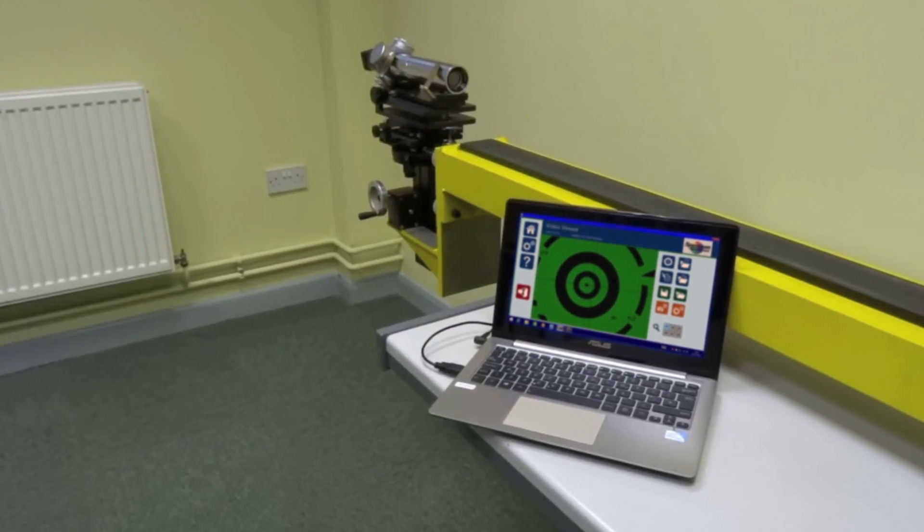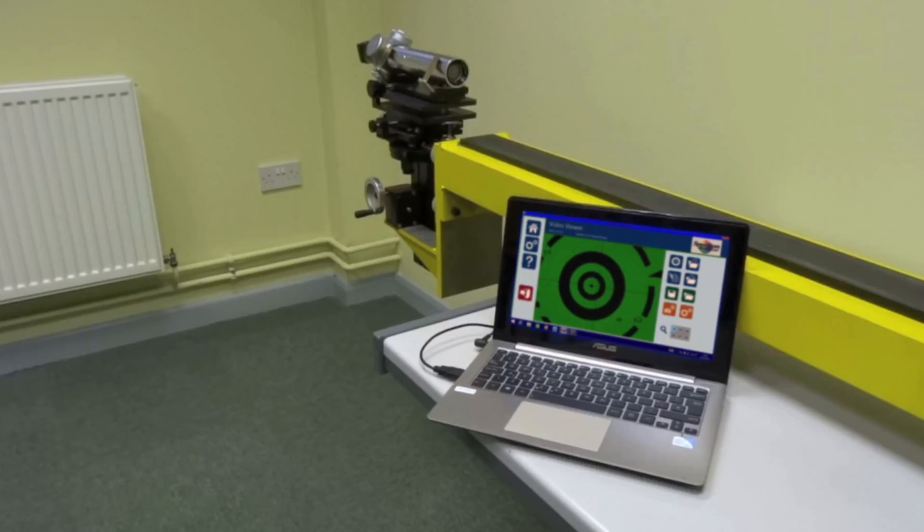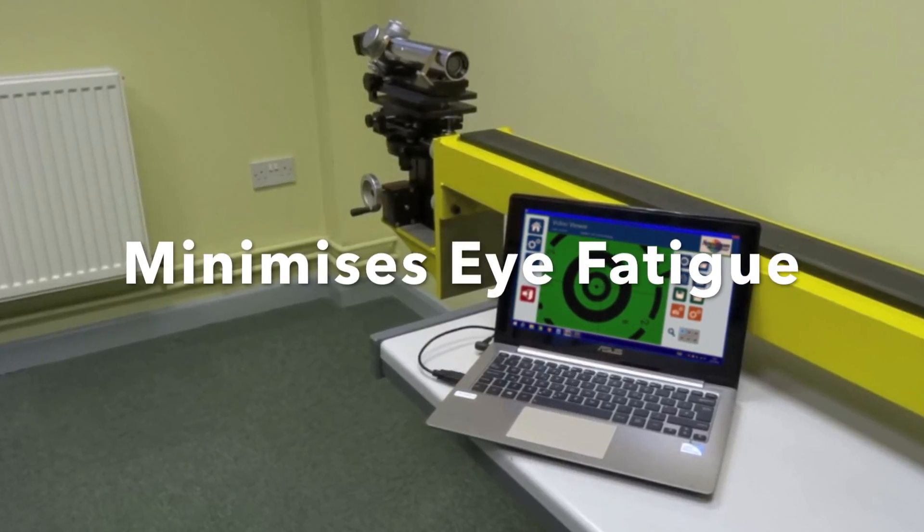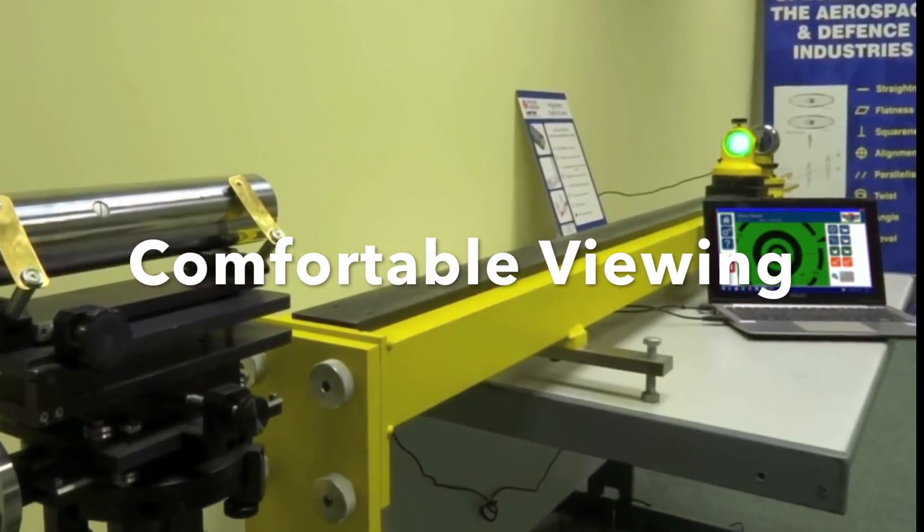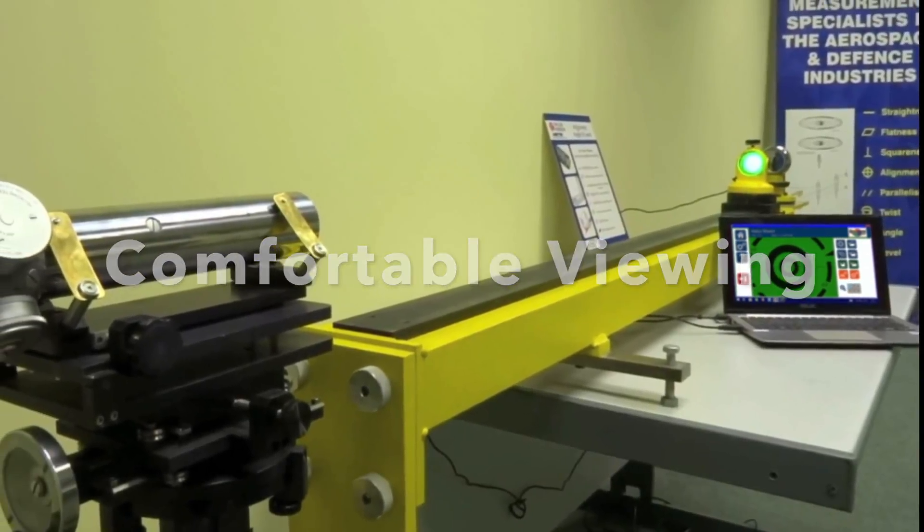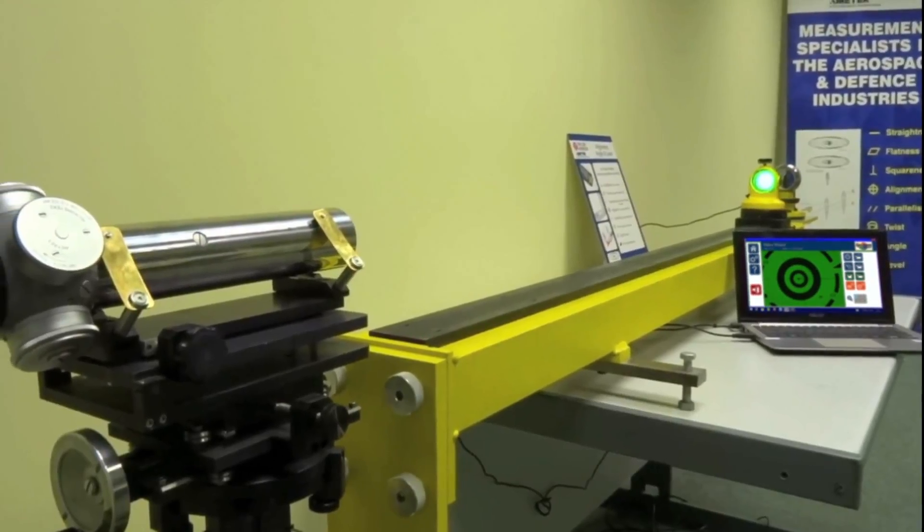Advantages of the camera system include minimizing eye fatigue, comfortable viewing from awkward locations whether the telescope is low and close to the ground or high up in the air.